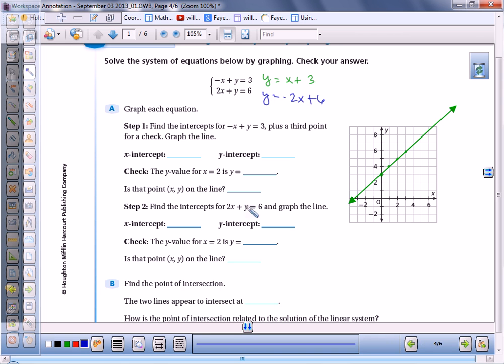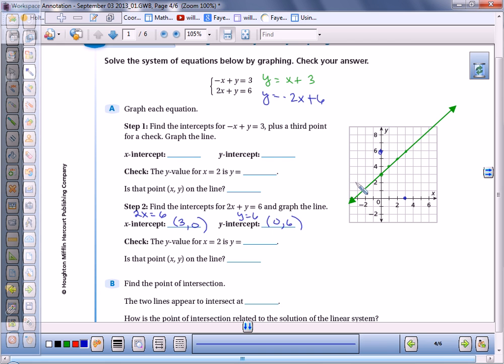If we find the x-intercept, we just plug in 0 for y. So this is what we're thinking about. Probably wouldn't even write it down, because 2x equals 6 is real easy to solve. What would that be? 3. So our x-intercept is at 3, so we can graph the point 3, 0. And my y-intercept, I plug in 0 for x, so I get y equals 6. So I plot the point 0, 6, and I connect the dots.